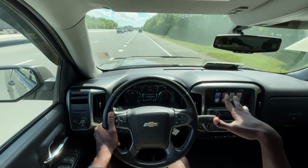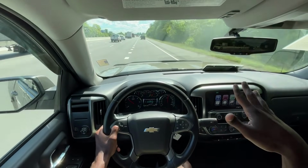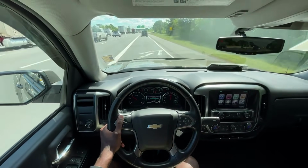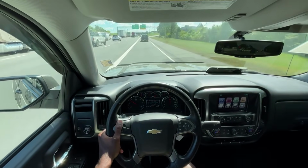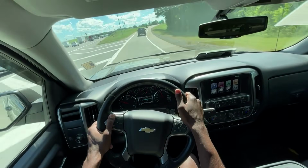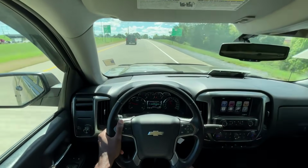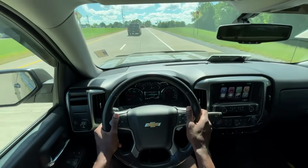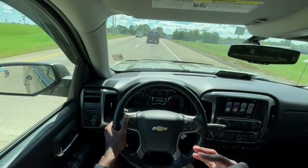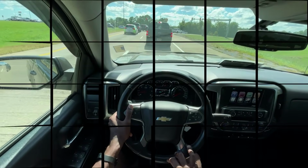But this one has held up pretty nicely. I just drove a 2018 Sierra 1500 SLT before I drove this one. This seems to have held up just a tad bit better. This one has 4,000 miles less, but the V8 feels stronger. The 6-speed in here was a bit less hesitant than the 6-speed in that Sierra. And then we still have the cylinder deactivation here, which is working pretty well. It's coming on when I'd expect it to, and it's not coming on when it shouldn't. The brakes feel good here. Everything feels like this was well maintained. If not, they did a great job in service fixing everything that needed to be fixed.